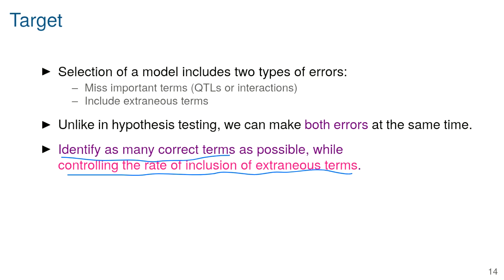This is a hypothesis-testing view of the variable selection problem, but for this specific problem of mapping QTL affecting a trait like blood pressure, my collaborators want to find as many QTL as possible with a very small chance of false positives. This is because the next stage — trying to prove those loci have an effect and identify the underlying gene — is really onerous, and you don't want to devote time to mapping a locus that doesn't actually have an effect.